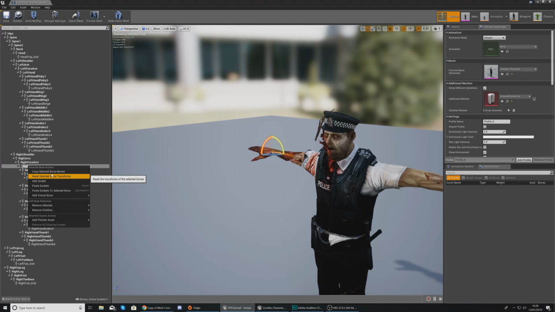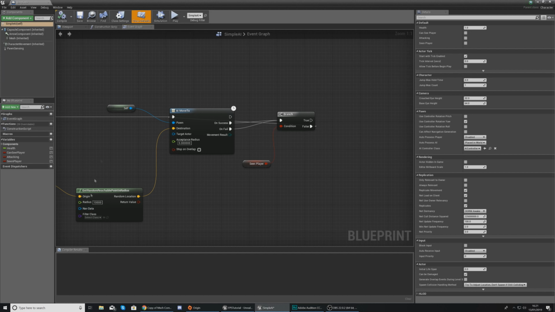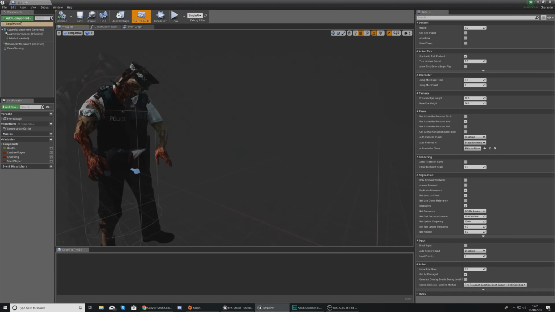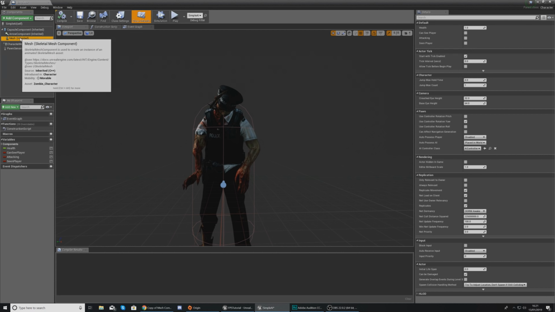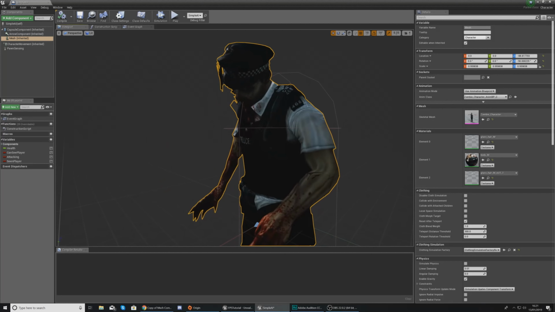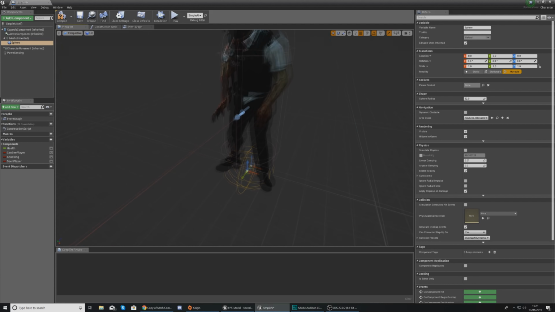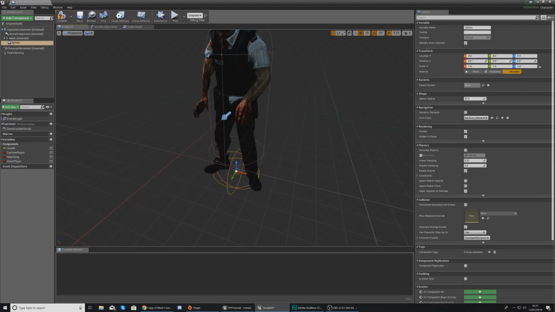And then if we go back to our blueprint for the zombie, which is under our blueprints folder, under simple AI, so third person BP, blueprints, we can actually go into the viewport, select our mesh, and we can actually start to attach items to that hand that we've got there. So what we're going to do is add a collision. We're going to get a nice little sphere collision, and at the moment you can see it's at the player's foot, at the zombie's foot.